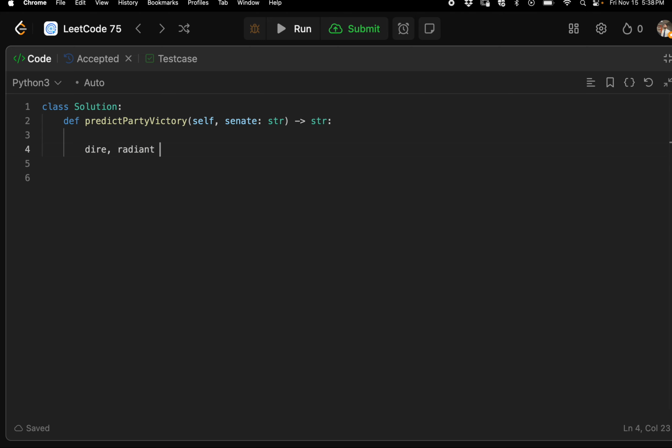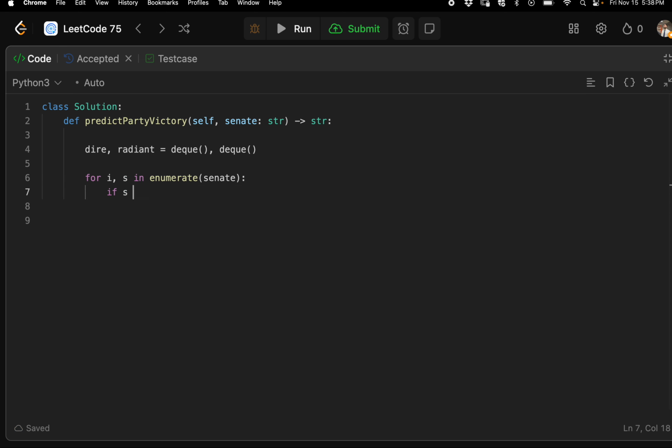First of all, we will initialize two queues, Dire and Radiant, and then fill up these queues. For i, s in enumerate(senate). What this means is i is the index and s is the character.